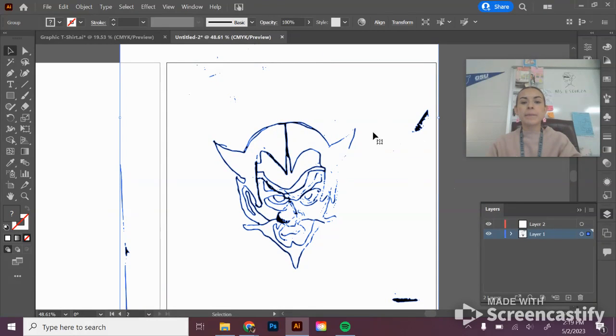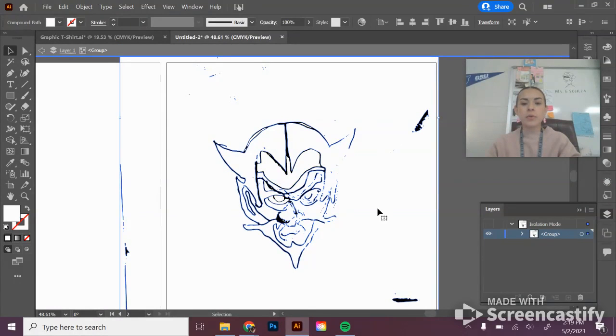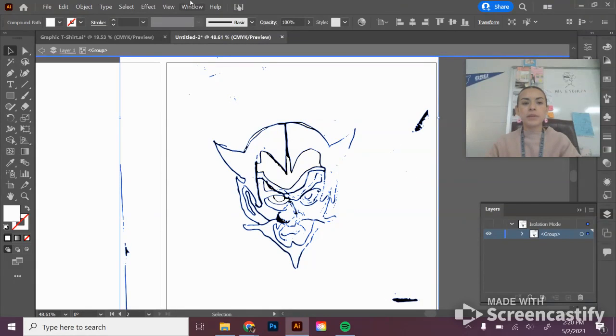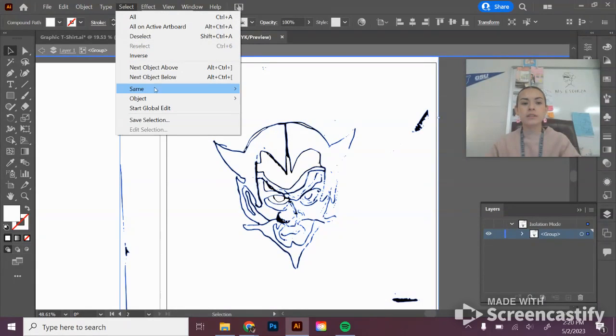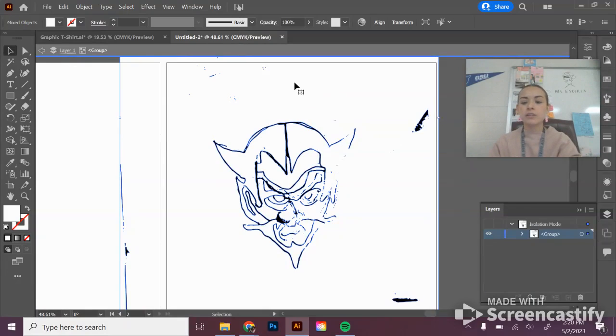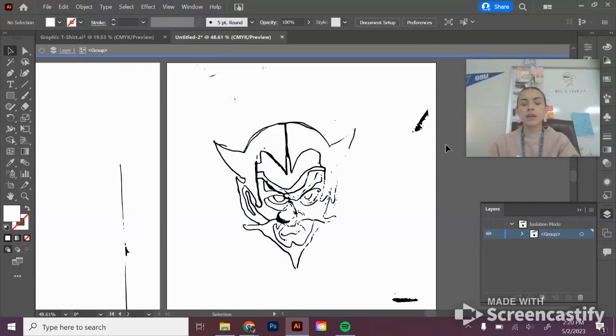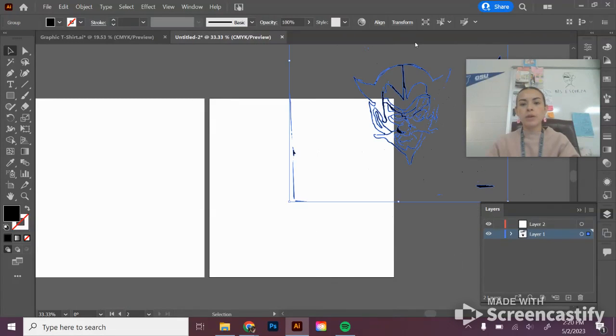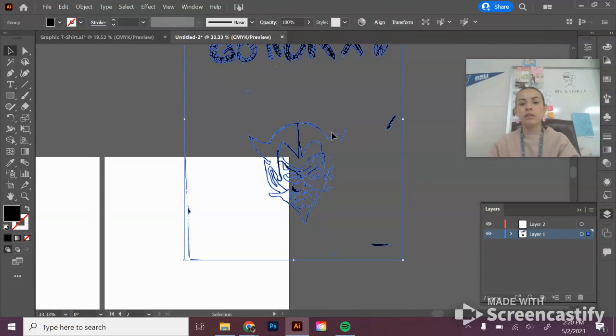But this stays like a piece of paper and your sketch. So go ahead and double click on it. Actually, click on the white part, and then I want you to go to Select, Same, Fill Color. And that's going to select everything on here that's that paper white. And then I'm going to hit backspace. And then I'm going to double click to exit the group. And so now that the white part of the paper is gone, I'm just left with this stuff.